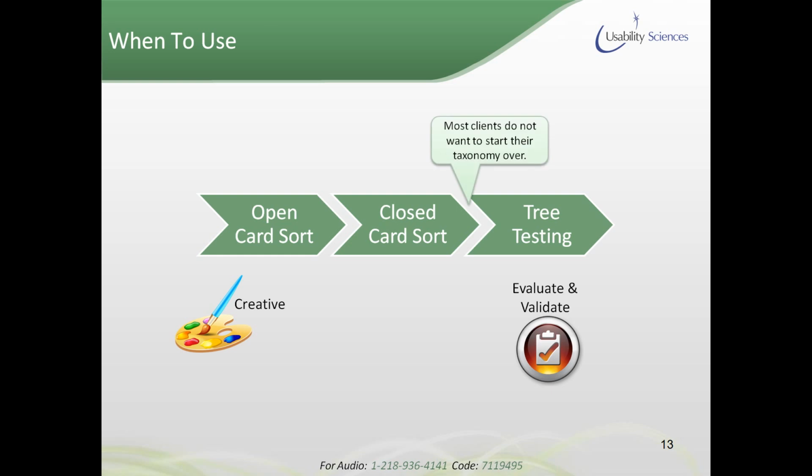What we find is that most clients really do not have the appetite to start over, and so we typically see them coming in right at the point where tree testing makes the most sense, whether it's for business reasons, client, or their customer perspective. They just want to look for ways to tweak their existing taxonomy, and so tree testing is, we think, a great solution for that. And because of that, I'm going to spend a little bit more time talking about what comes out of tree testing here in a little bit.